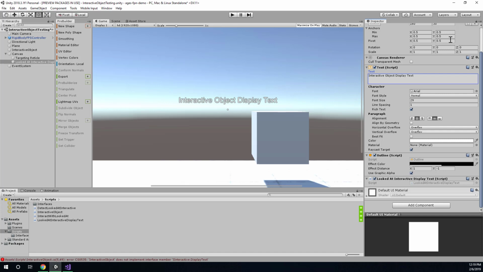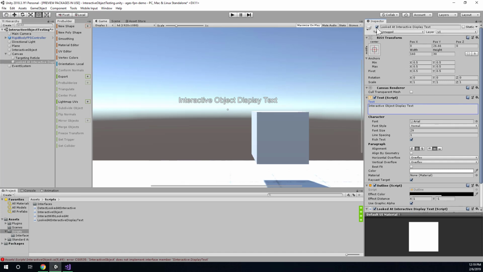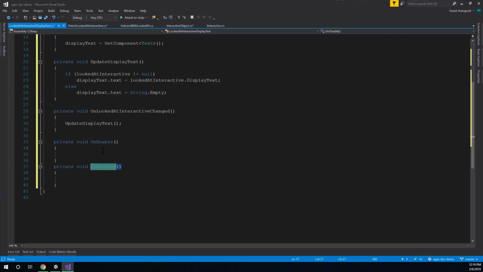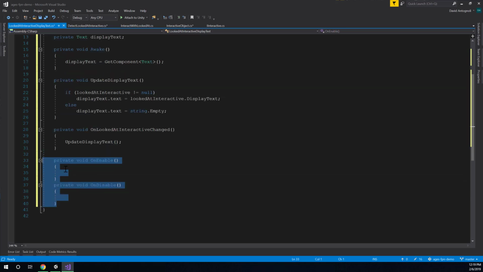So these get called automatically by the game engine whenever this game object is enabled or disabled. And what that means, essentially, if you were to uncheck this, that's disabling it, that's enabling it. This enable gets called essentially whenever the object first starts also, so it's similar to start in that regard, but it can also be called more than once. Every time this happens to get enabled or disabled, it will continuously call these functions, right? You can see these are more or less reacting to events in the engine itself, right? So you see the on enable.